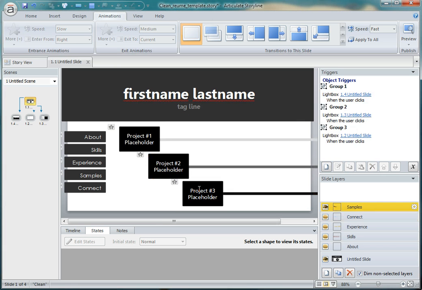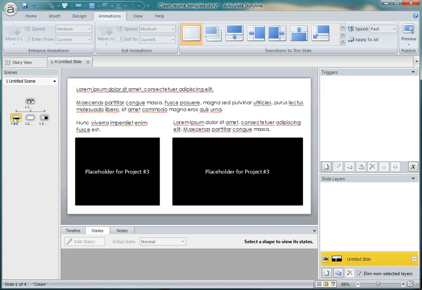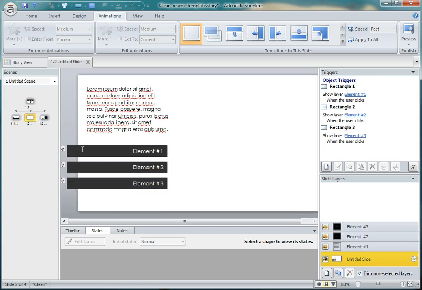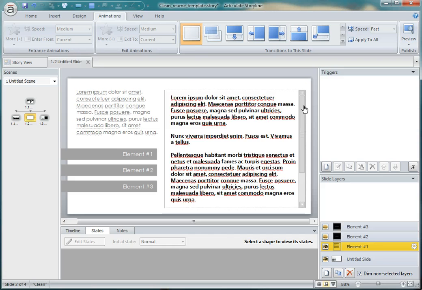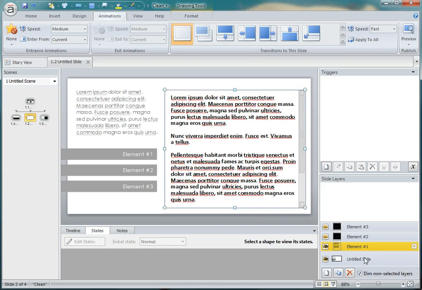The samples actually go to other slides. So here we have 3 different project possibilities, and if we look at each of these projects, this first one is actually a template for showcasing some instructional design that is not e-learning that I used. So we have element number 1, which just has a scrolling text box.